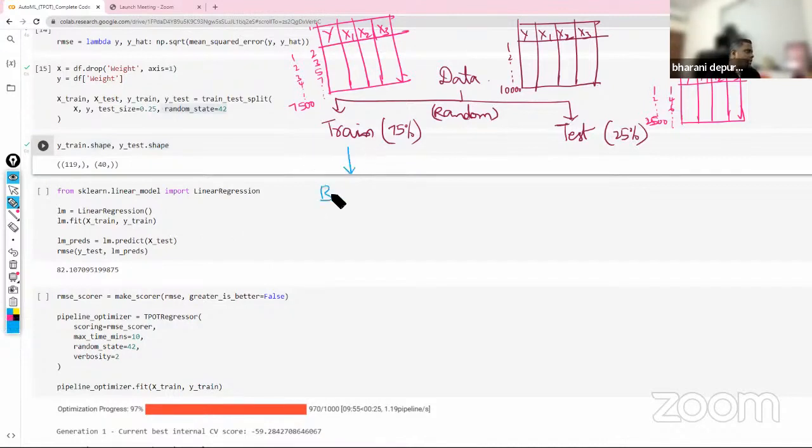Now after this, you build your model. You build your machine learning algorithm. What do you mean by building a machine learning algorithm? Learning the patterns in the data, the patterns between the output variable and input variables. Your model is going to learn the patterns.